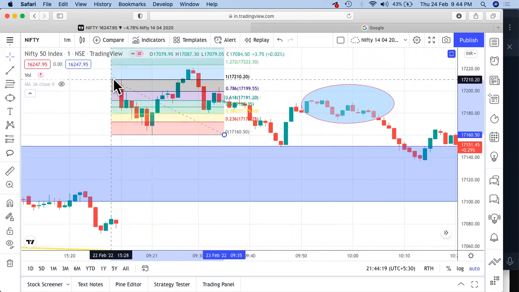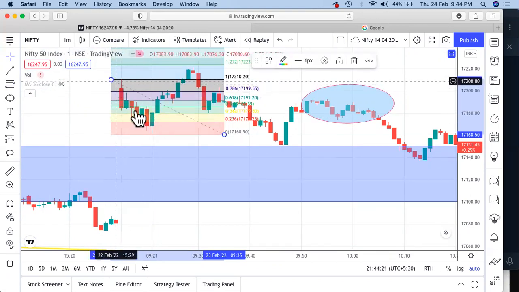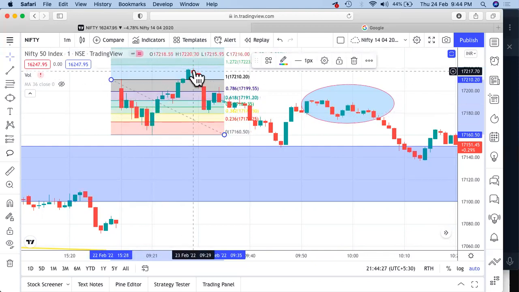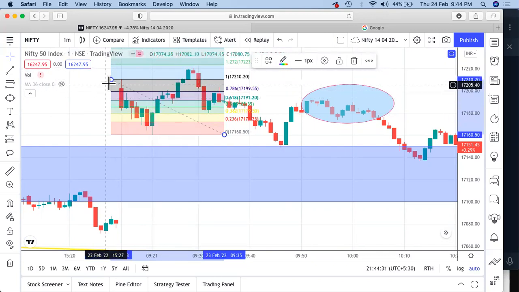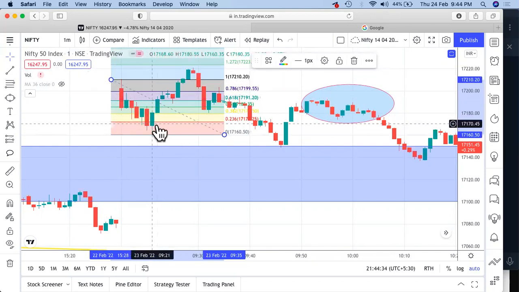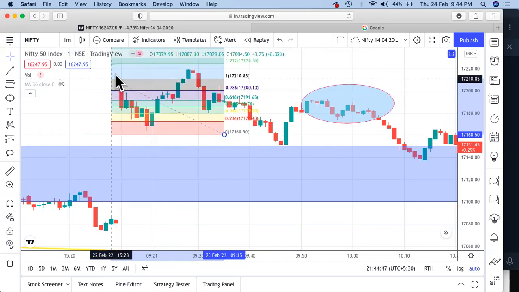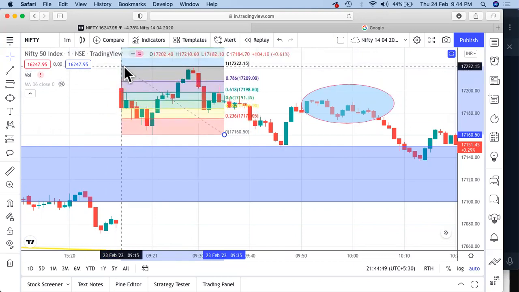Now, if I look again at this part, it had formed a range and it immediately went up. Here, it didn't give me any kind of retracement, right? It just went and touched somewhere around the 1.272 level, right? But this was not a good trade for us. Why? Because it hasn't given me any indication of a reversal or something like that. That's why, even if you see our chart for yesterday, we hadn't got any kind of retracement till now, right?